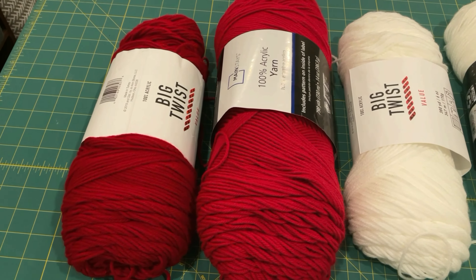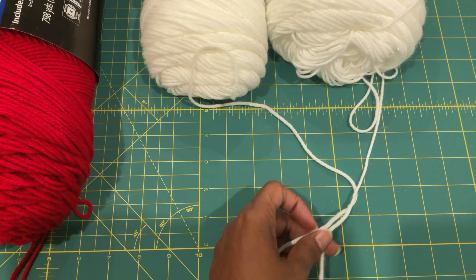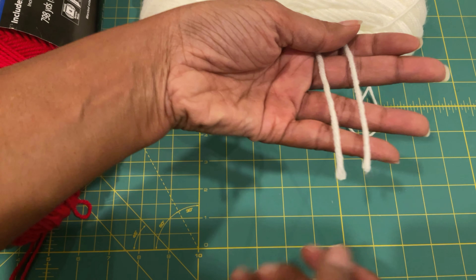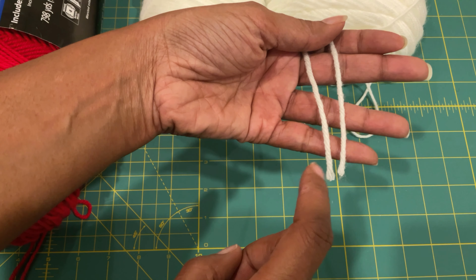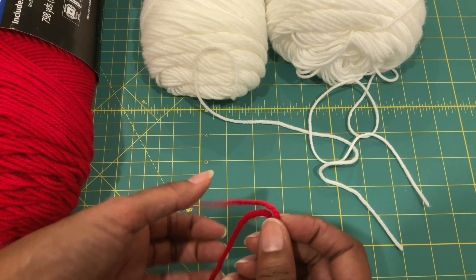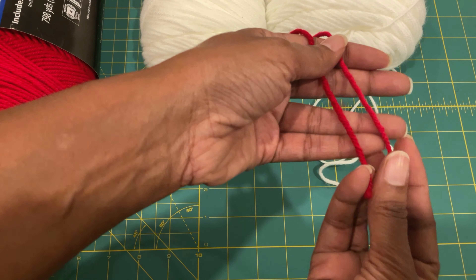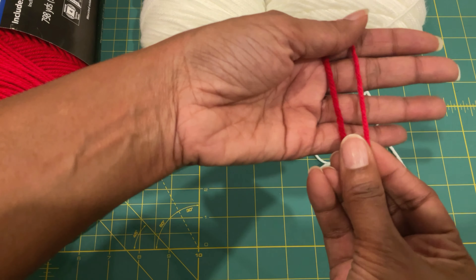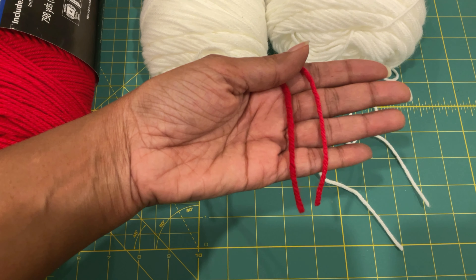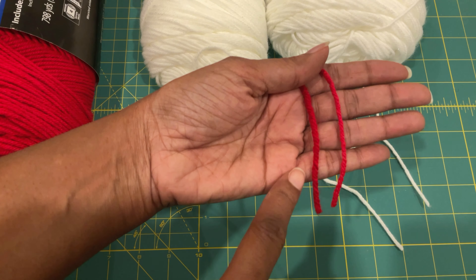I love the color, I love the colorway on this one. I want to give this yarn a try in my knitting machine. But first I want to compare it with the Big Twist yarn so you can see the different thicknesses. Now to the left is Big Twist in white right there, and then on the right hand side I have the Mainstays white. The white is thinner, but let me show you in the red because you can see it better this way. The one to the left is the Big Twist in that deeper red.